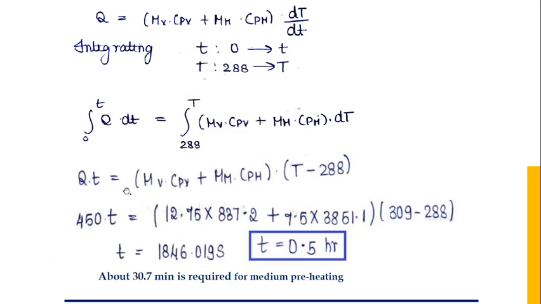The important thing you need to observe here is to ensure that all the terminology you use is in uniform units: temperature in Kelvin, mass in gram or kg, specific heat in joule per kg Kelvin, and time in seconds. Unit consistency is very important. Now when you simplify, t will be equal to 1846 seconds. The decimal accuracy is not important here because it's in seconds. This much is sufficient, 1846 seconds.